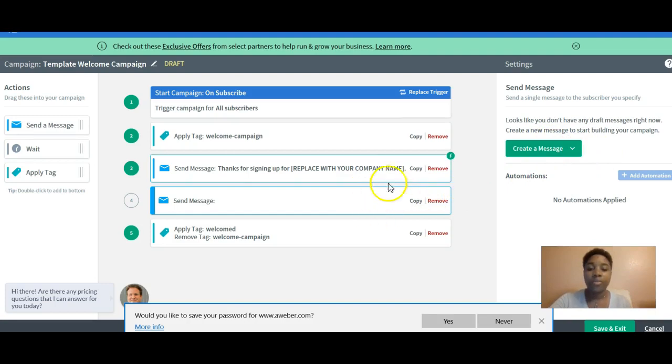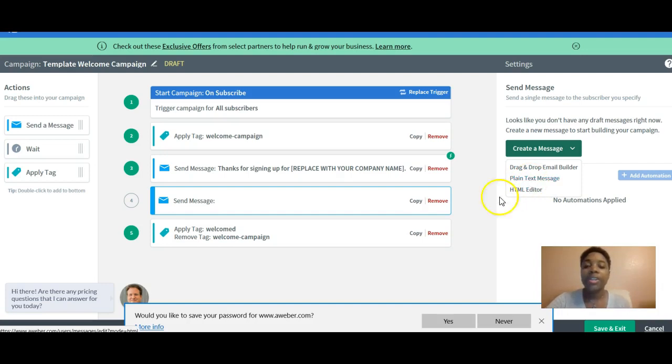Okay, and then we can edit the emails or create a message, and it looks similar to how the broadcast email looks. You can use either their drag and drop email builder, the plain text message, which looks more like a normal text message that you would type in Gmail or Yahoo or a normal email service, and then they also have their HTML editor. A lot of people, even though they use a service like Aweber, they prefer this plain text because it looks more natural and it looks more authentic. Whereas the drag and drop builder, you'll find some companies still prefer to use that. They'll use it for making things like coupons and things like that, or to have buttons and to have products in the email, as you could see a little earlier. So this is another option.